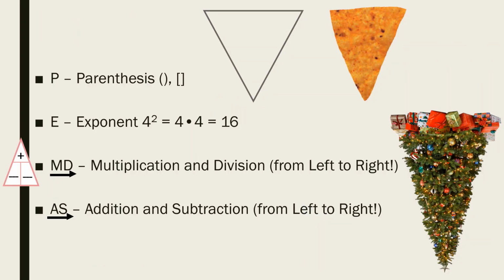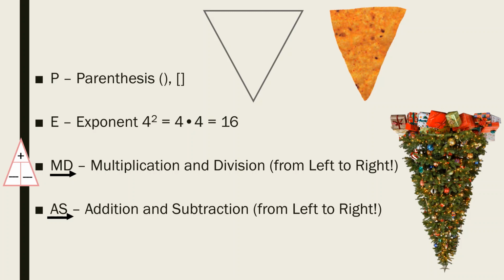Just like the name of the concept, there is an order in solving the expression. An acronym, PEMDAS, will help us find the solution. Now I've learned it where M and D and A and S were separate, but with these operations, you do them in the same step from left to right. So I thought it would be helpful to write them side by side with an arrow below it to remind us to solve the expression going from left to right.